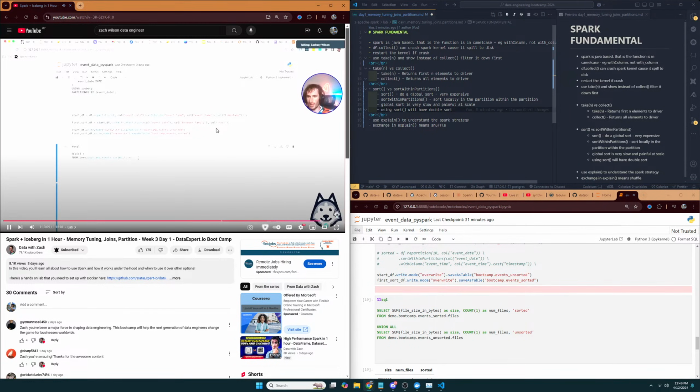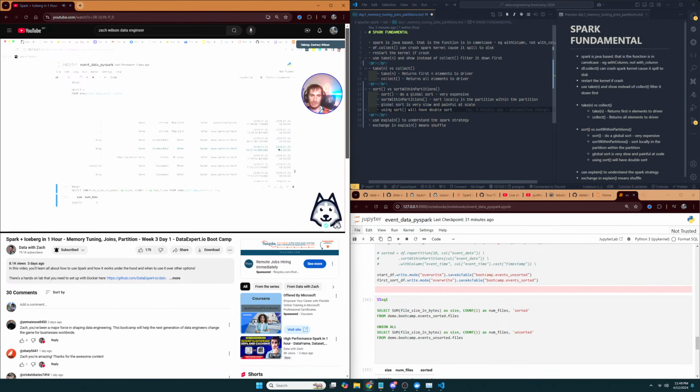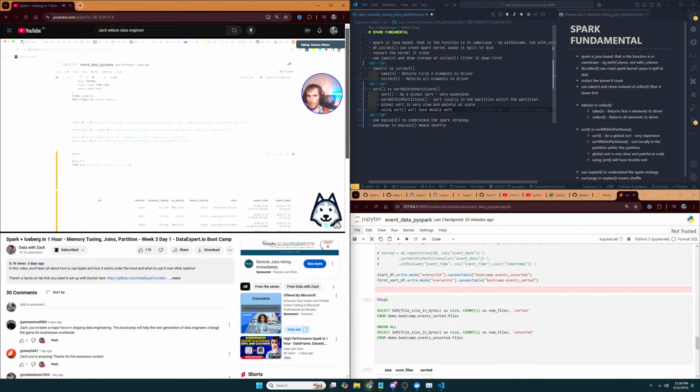What, is that the case then? Hold up, because if we do a select star, is there a bug in this? Okay, event date is definitely there. It's totally there. Okay, it's fine. It's just weird that it's not writing it out the way that you would expect, because there should be a lot more files. There should be 1 file per partition. Because see, the partition here is saying that they're all none.